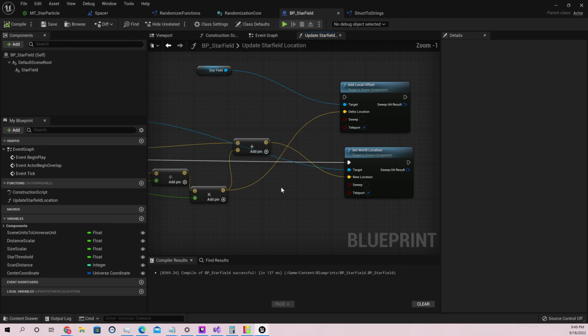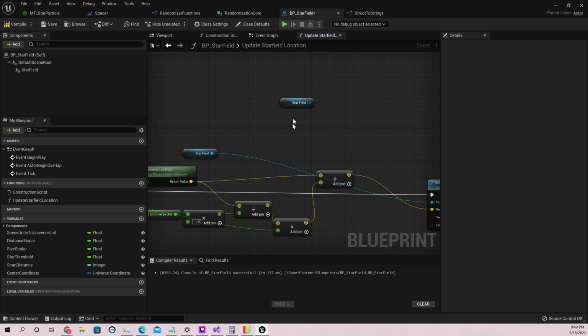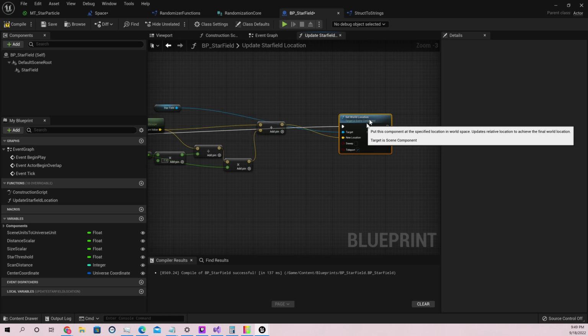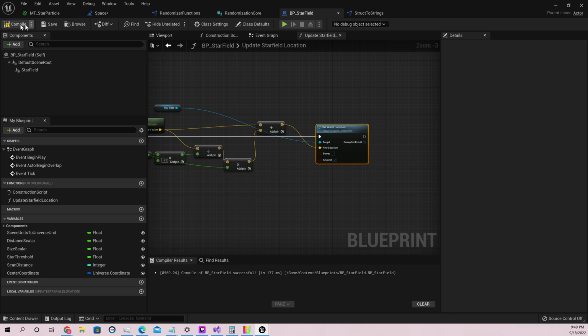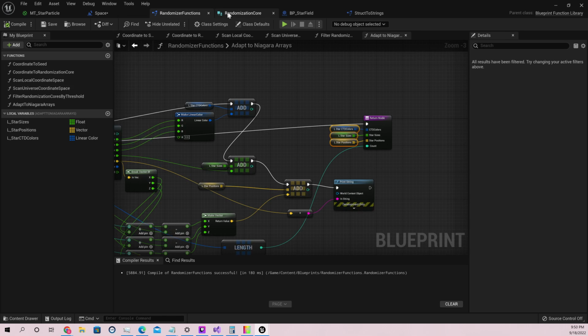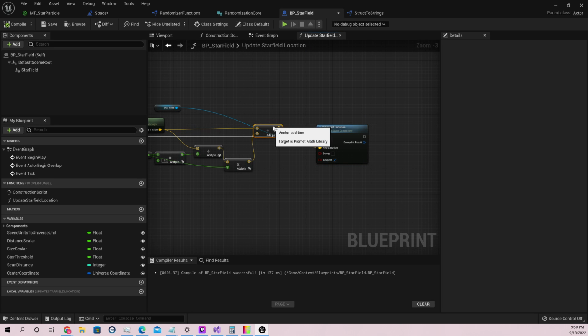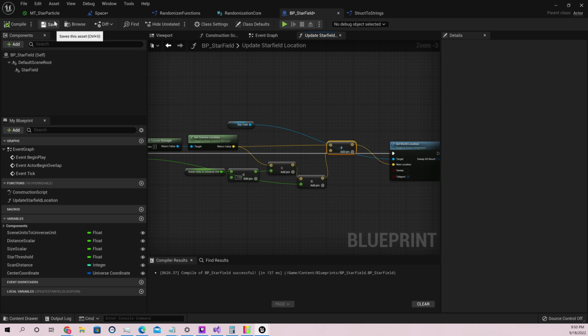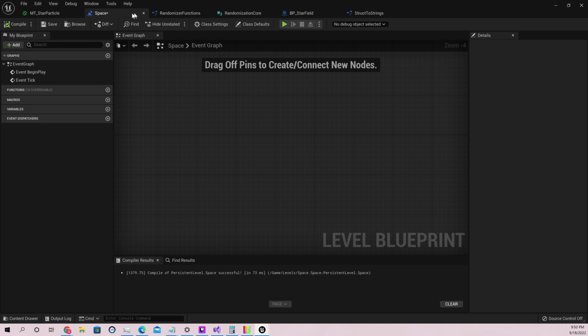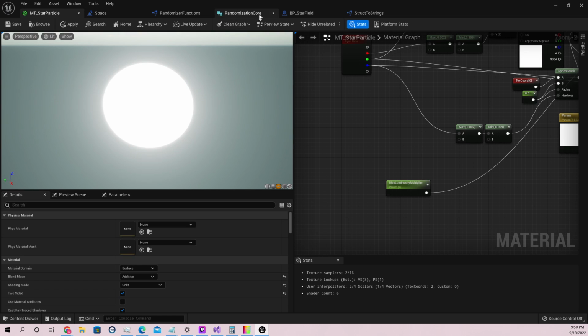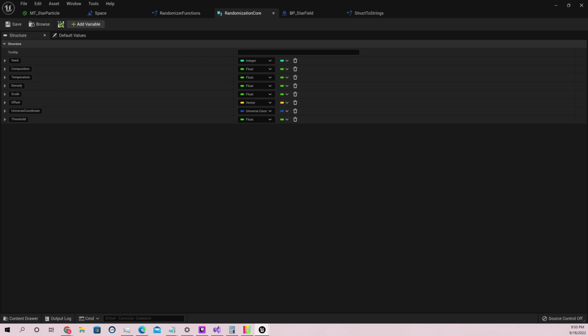Date Starfield location. Now, thinking. So I kind of want to open my... hang on, close this one.